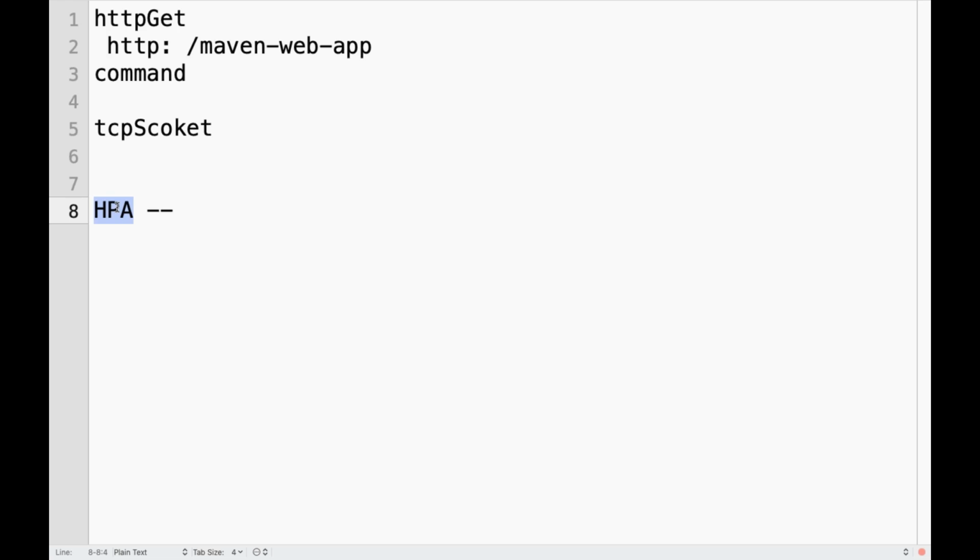Where is your WAR file, Ruban? You can tell the answer. Where is your WAR file? Your WAR file is part of the image itself. So the container is deleted and recreated. Does it mean whatever you have in the image will be part of that new container? So that's how the WAR file got into the container.